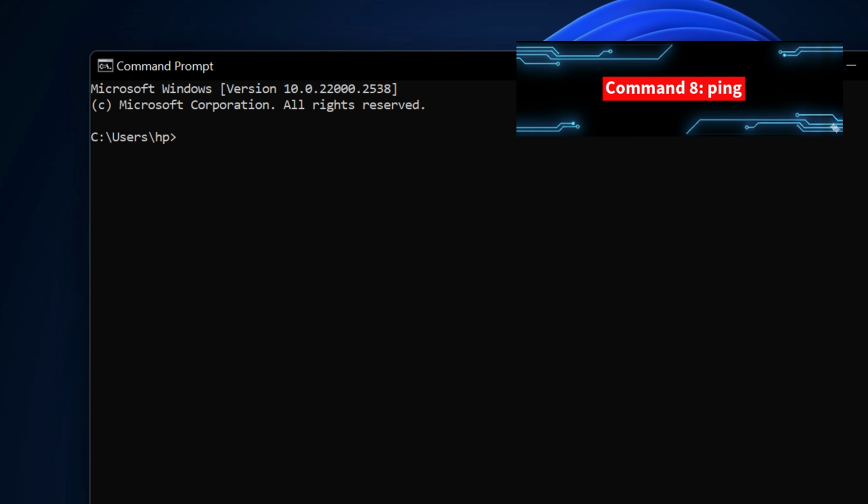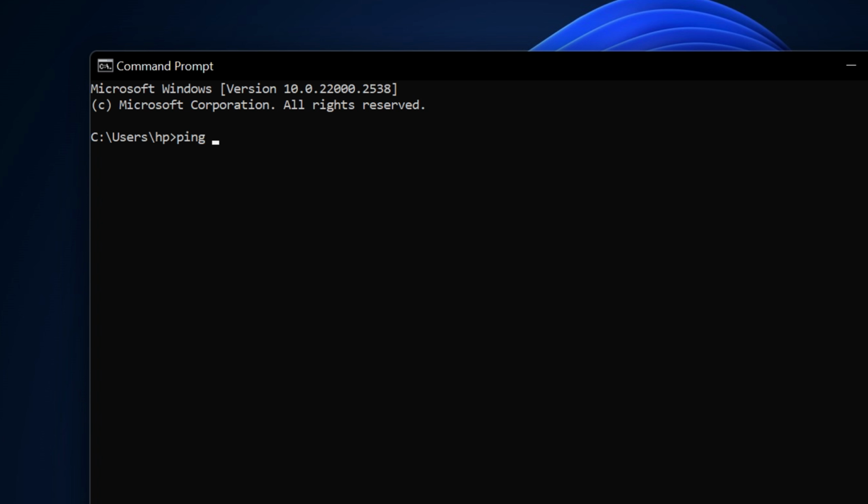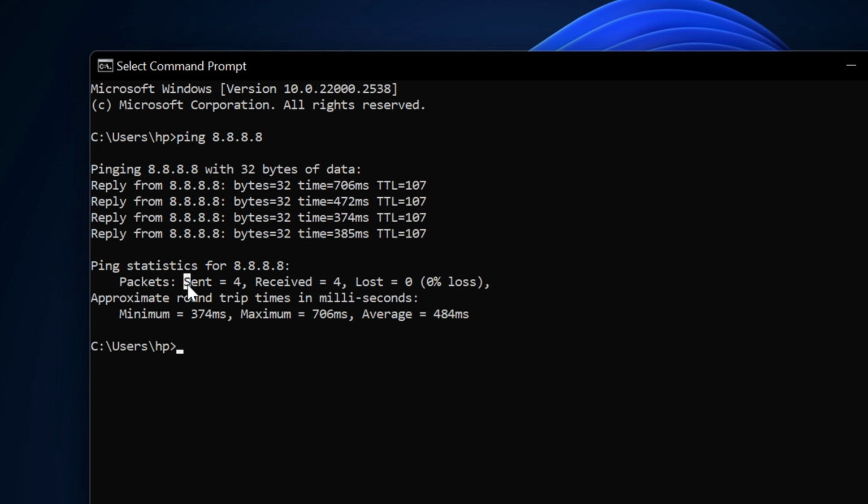To test your internet connection or server reachability, just type this, ping, space, then the server IP or its DNS name. You will see the statistics, how many packets were sent, how many packets were received, and including the response time. So a higher time may mean a network delay. So to check your internet connection and your connectivity with servers, please use this command.